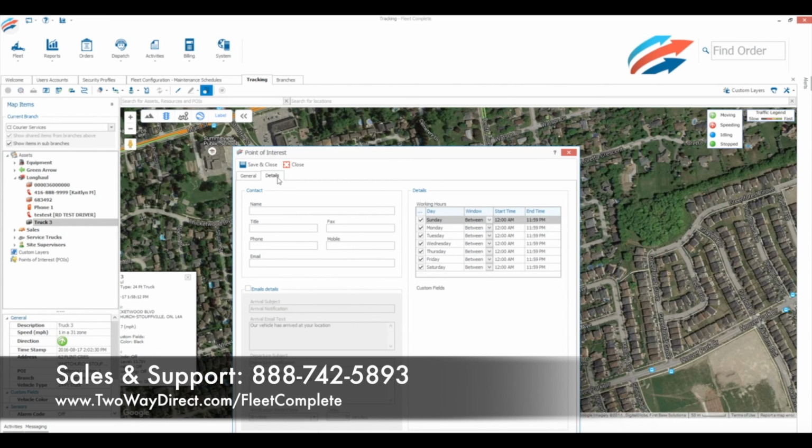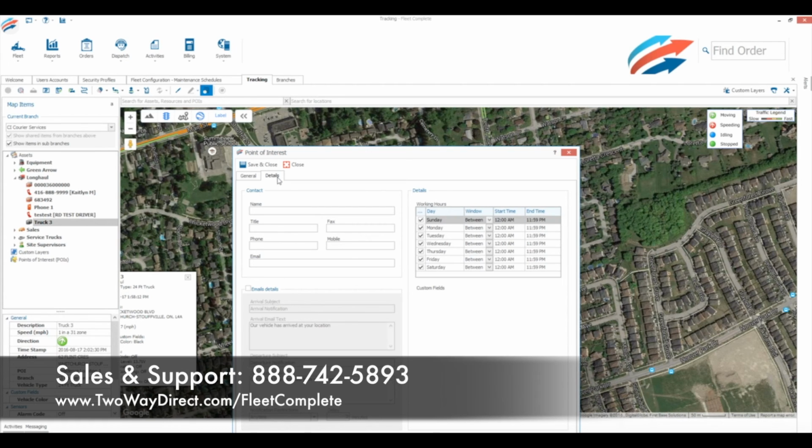or email address. This gives you the added benefit of notifying clients or customers of your assets' arrivals and departures. Now this option is to be used to notify those who do not have access to Fleet Complete, as the email notifications do not specify which assets arrive or depart from the location. If the contact needs to know specifically which assets are arriving or departing, you will include their email addresses in the POI rule, as we've already discussed.